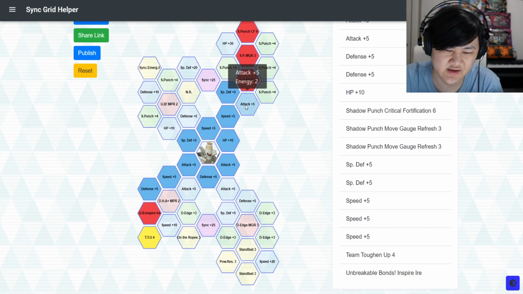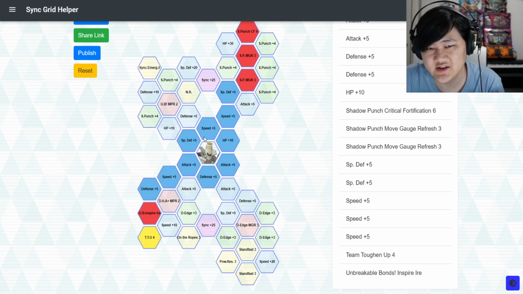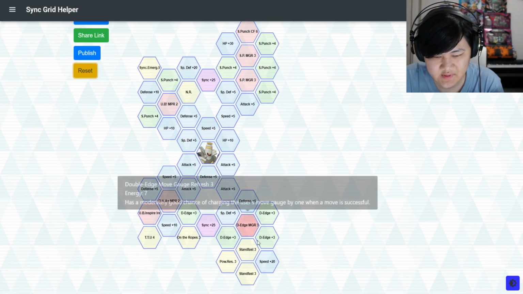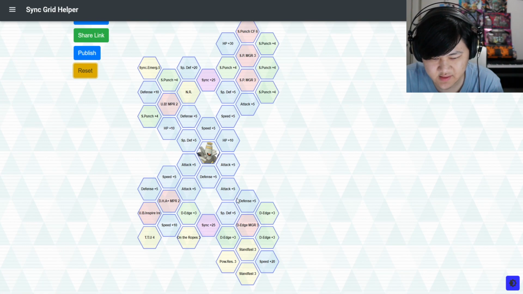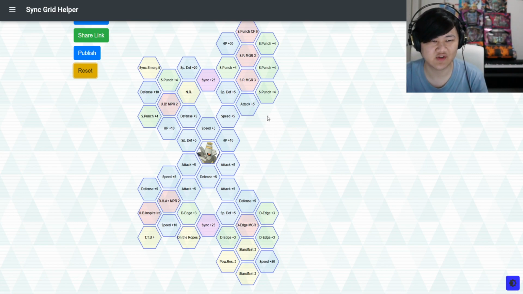There really isn't any good damage builds. Like you could stand fast with double edge. I do not recommend it at all, honestly. Let's see what else? Yeah, I think those are basically it. You really don't have too many builds with her, unfortunately. Again, I do not recommend damage builds.